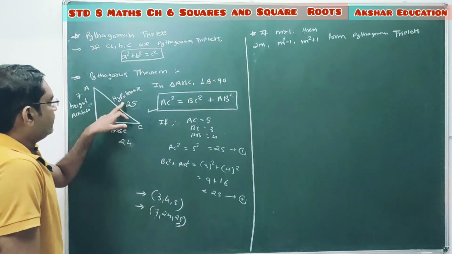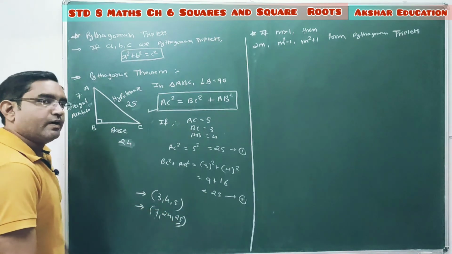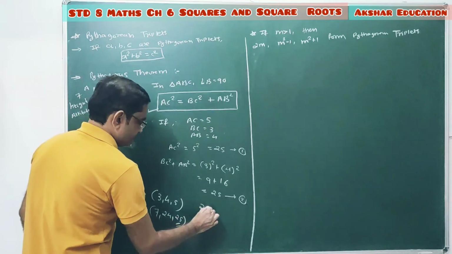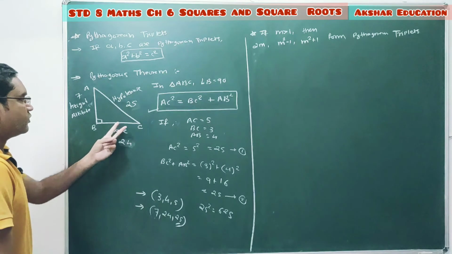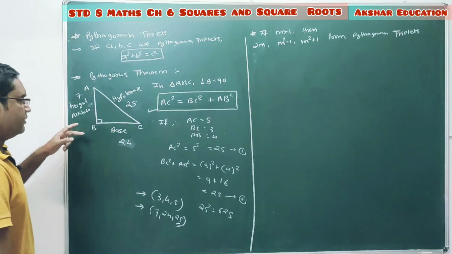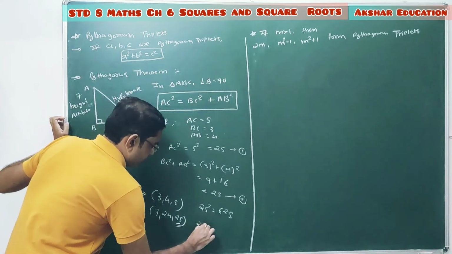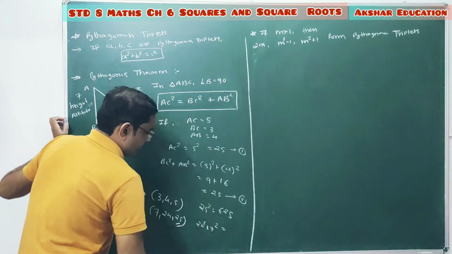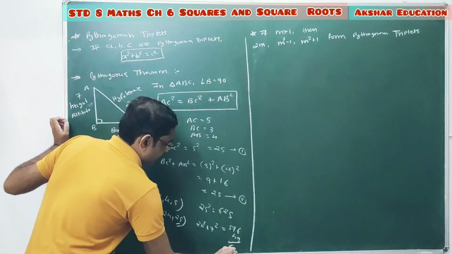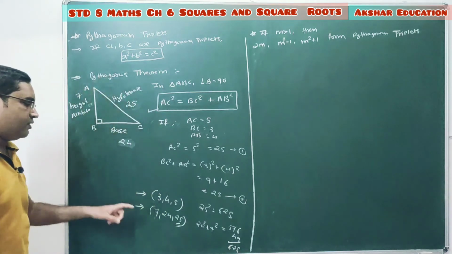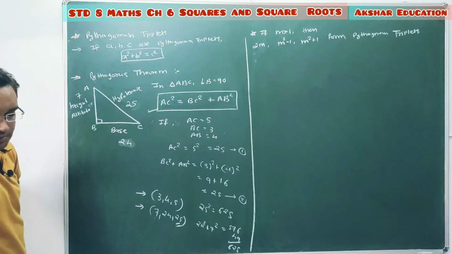So first you have to consider the square of this hypotenuse, 25 square. 25 square is 625. Then you have to consider the sum of squares of these 2 sides, that is 24 square plus 7 square. 24 square is 576 plus 7 square is 49. The addition is 625. So 7, 24 and 25 is a Pythagorean triplet.